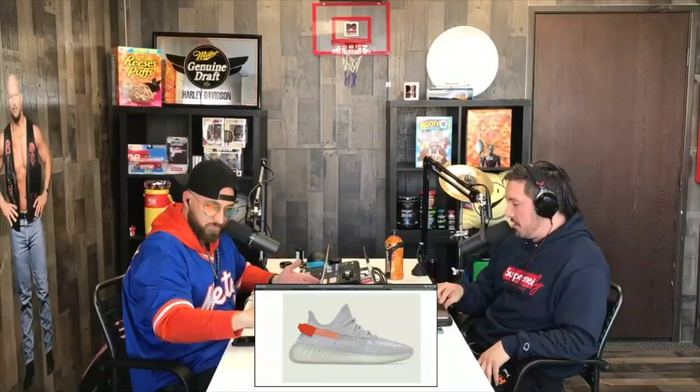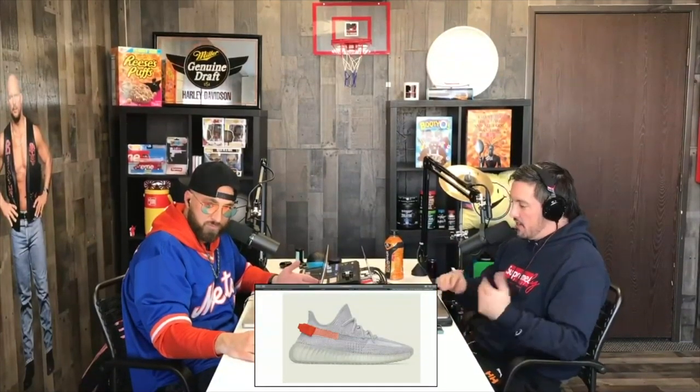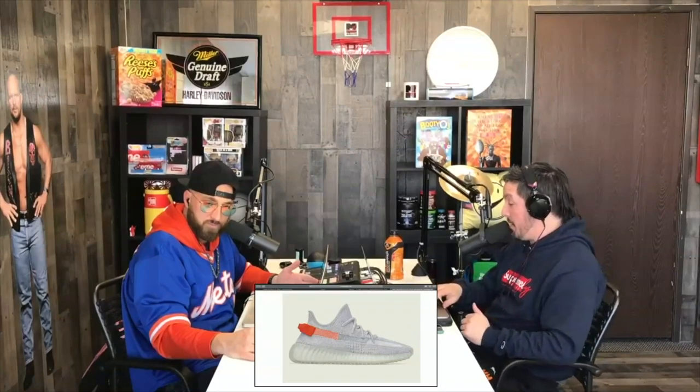Going to the Tailgate — this looks like the same shoe I've seen before. I don't know if it looks like the Hyperspace; I'm confused by all the region-exclusive ones. It looks just like one we've had in the past, except for the orange pull tab. I'm just not a fan — there's nothing that says 'buy me.' There's nothing that says I have to have this. It's exclusive to Europe and Russia.